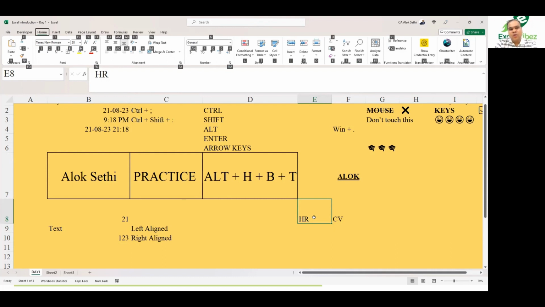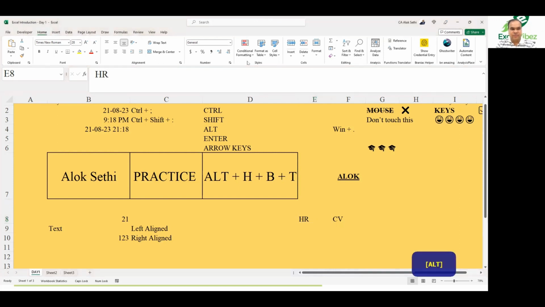So I will press H. Now it will take me to the home tab. I'm in the home tab now. Now I want to do something with the alignment. For example, I want to increase the font size of this HR word. Now you have to focus your attention on font. So font starts with F. I'll press F, and whatever shortcut keys start with F are now highlighted. Only those shortcut keys which start with F are highlighted. You can see that again, I'll press Alt H F.